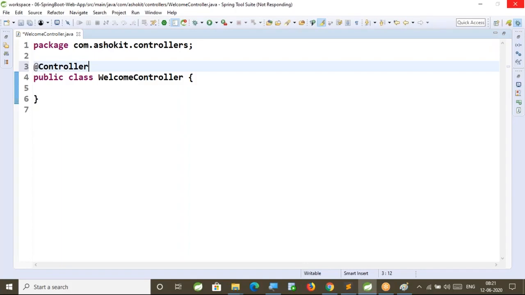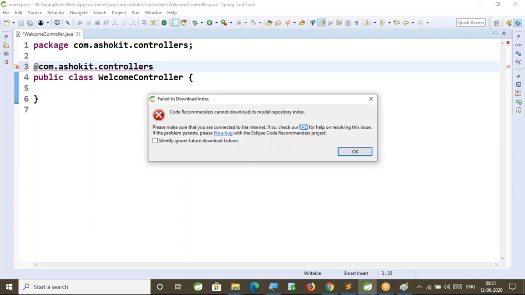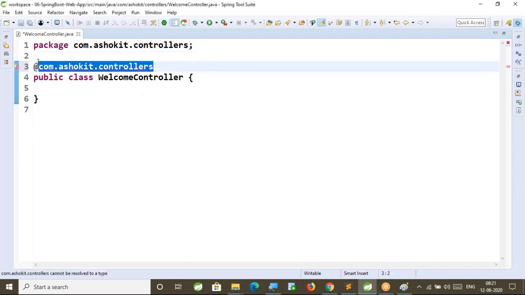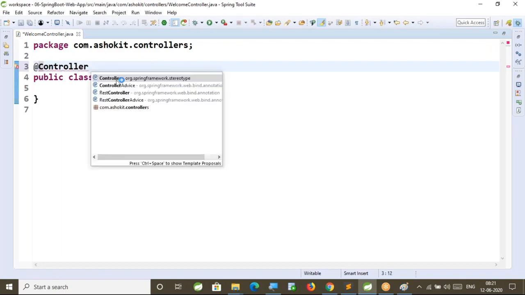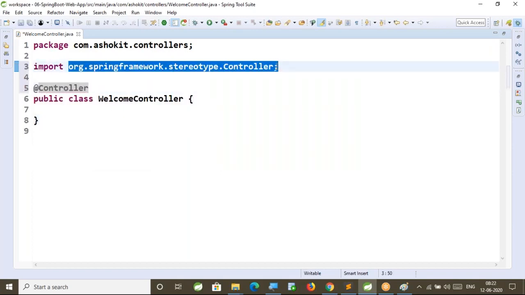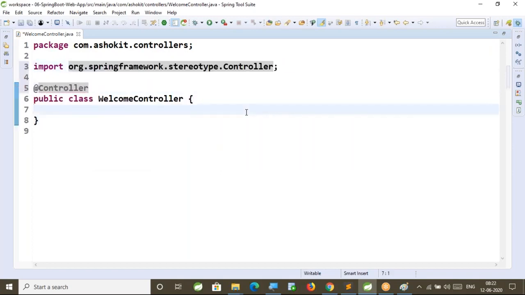I'm importing that package. @Controller is a stereotype annotation to represent our Java class as Spring controller.